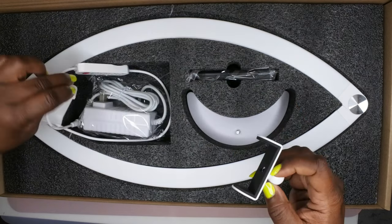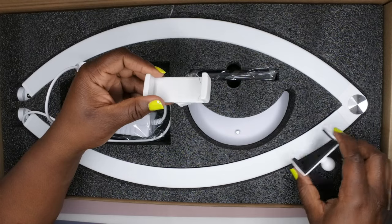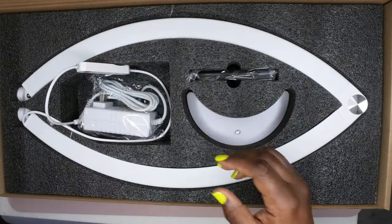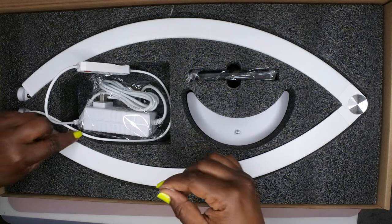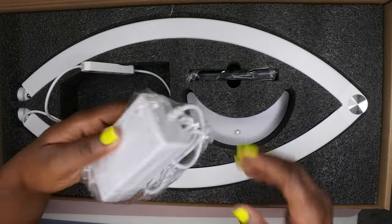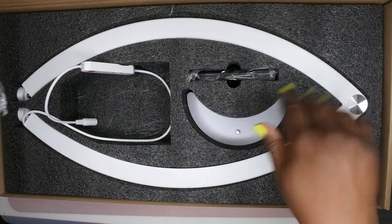Oh, here it is. I'm sorry. Okay, look at me. I was like, that ain't gonna make sense. Okay, I'm not sure what this is for then. I'll have to finish the instructions. But it comes with these two pieces for assembly. Not sure what this is. It comes with, what is this? I don't know what all these little strings are in here, though.